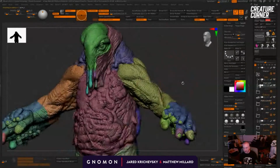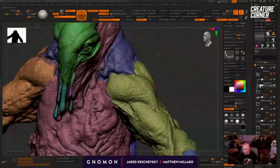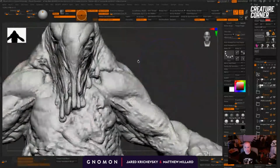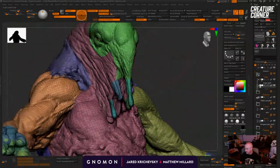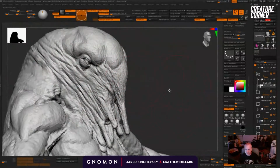He's got UVs on him. I've broken him up into various islands to get to this. This is very, very bad geometry. I just want to point out that this is not production geometry at all. This is just to get some kind of remesh on this so I can pose the character, apply basic UVs, and things like that. If I were to take this character into a production pipeline, I would spend much more time getting the loops to look nice and all of this stuff.